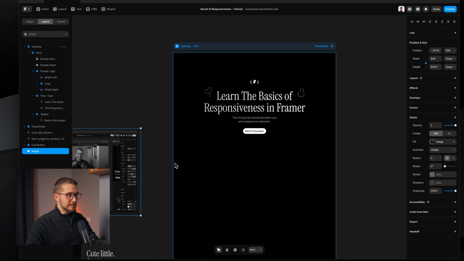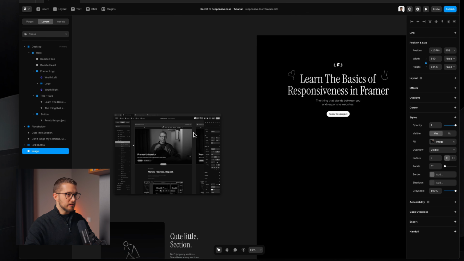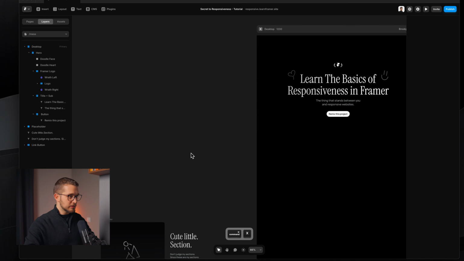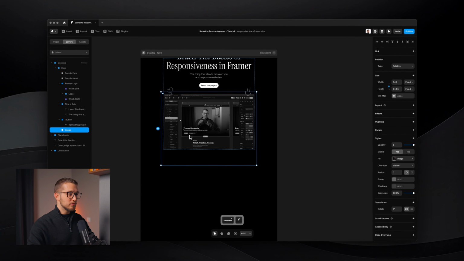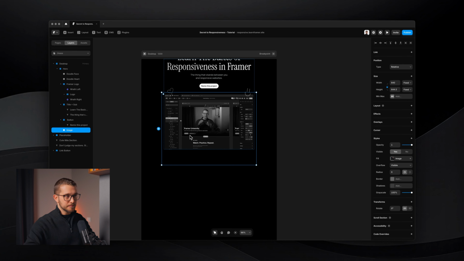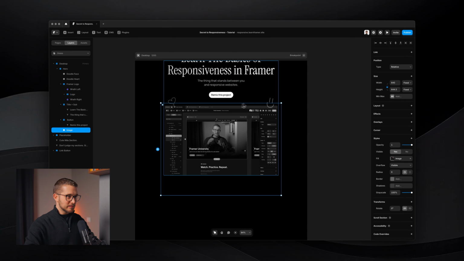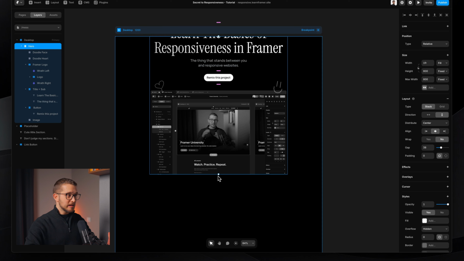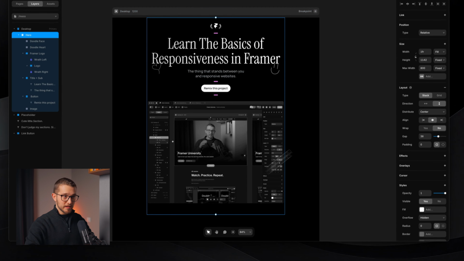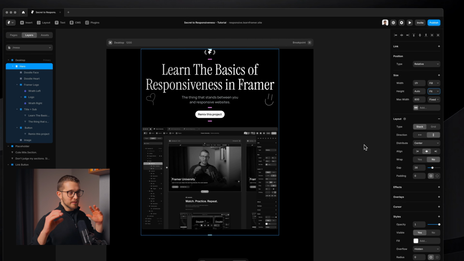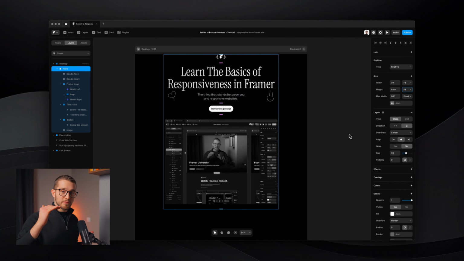Okay, so now that we have this, we can also place in our image inside of the hero section. So I'm going to press Command and X here to cut it and place it onto our clipboard, and then Command and V to place it within the hero section. You can see that now this doesn't really look great, and it's because the hero section is set to a fixed height, which is 800 pixels. So I either have to manually make it larger, or we could use fit content, which basically makes sure that the height of this section is adapting to the content within.